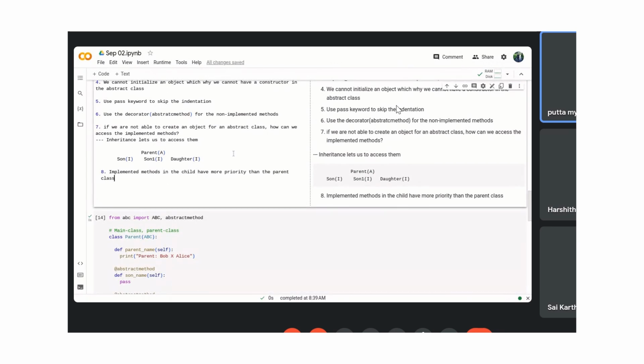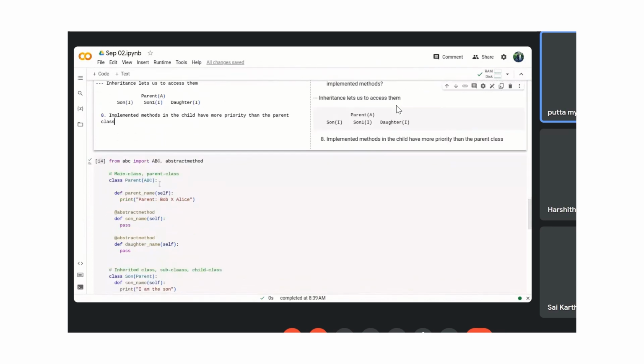So whenever you call a function which has multiple implementations in the same hierarchy, let's say here I have only one hierarchy. Let's say even son has an implementation for the parent one, daughter has an implementation for the parent one, and son1 is again extended. Maybe for him also there might be children, so for that also we can extend the classes. But obviously, the object with which we are calling this implemented function, that one prevails. If the implementation for that method is not available in that class, then it will go one level up the hierarchy, just like what happened previously.